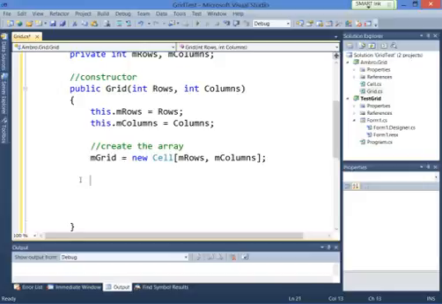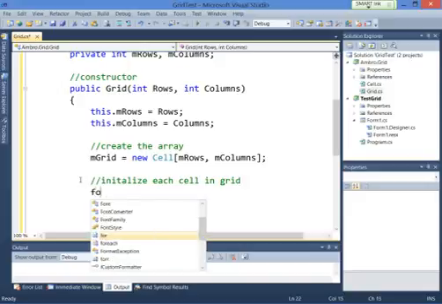Okay, so the next thing I want to do is I want to initialize each cell in the grid. So I'm going to use two for loops, a loop within a loop, loop through all the rows and a loop through every column. And that'll give me access to every cell.